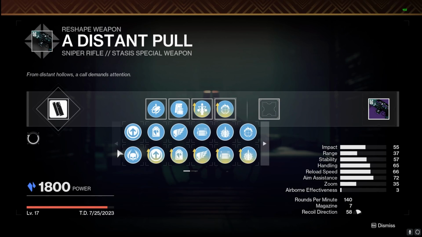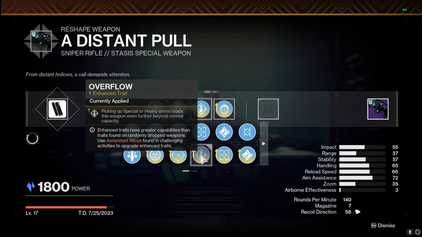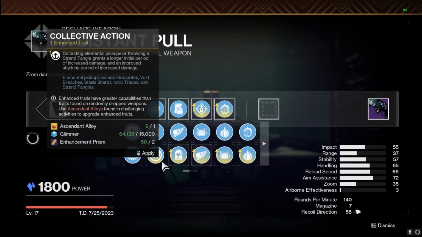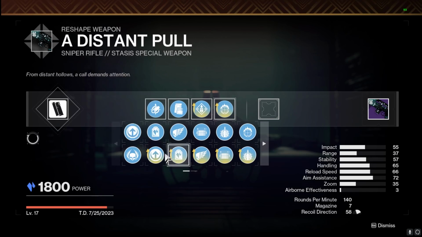We do have a couple other options though in the fourth column. I still think triple tap or overflow is probably going to be your best two in the third column, but for the fourth column, since it's a stasis build, you could go with headstone as well. Very niche, but you're creating those stasis crystals, and it improves stability on this weapon as well. So that is an option for those niche stasis builds and stasis synergy.